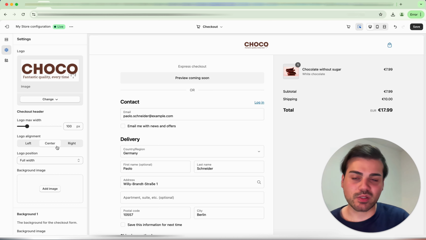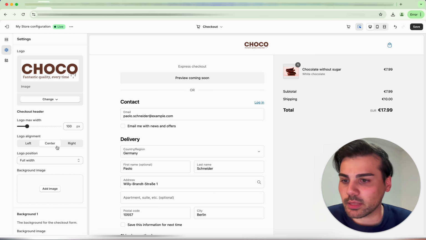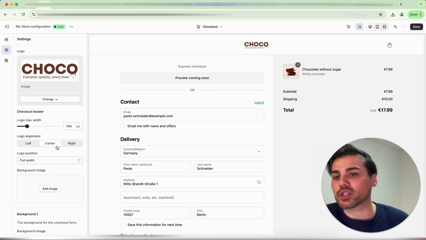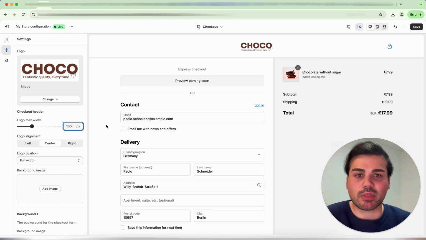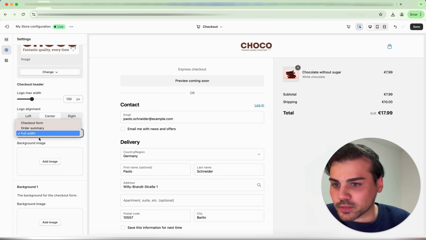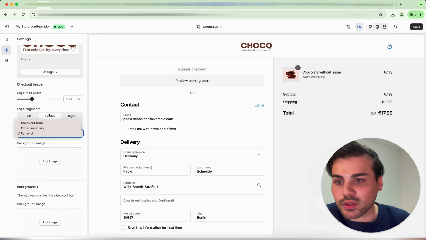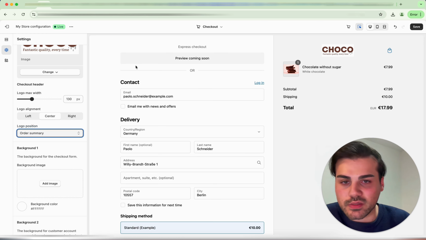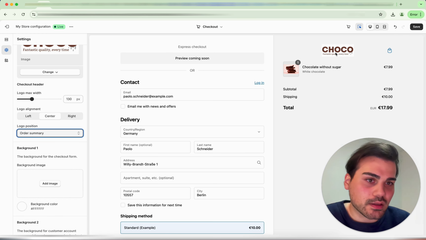In navigation in the middle, everything is placed for the mobile phone and the like, so I would keep it like that, as we can see here. And yes, you can of course also change the size here. We had previously used 130 pixels, so let's do it here at 130. Then you can also say, because of the width, it shouldn't be in the middle, but rather you can say, for example, that it should go up to here. In this case, you would have to change the background color.